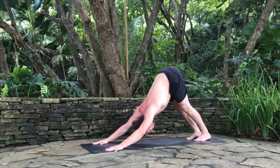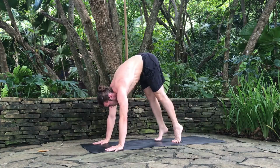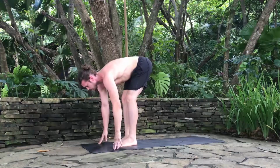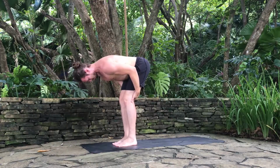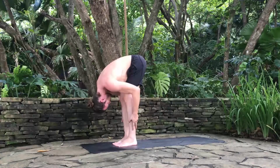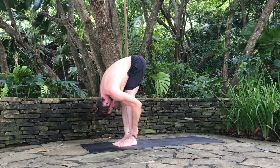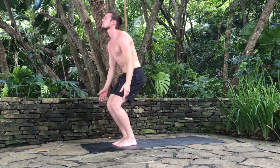Tippy-toe to the front of your mat, taking as many steps as you can. Walk your feet to your hands. Inhale and lengthen the spine, keeping the knees slightly bent. Take a forward fold over your thighs. It's actually better here to keep your knees bent and bring your chest to your thighs than it is to keep your legs straight. And on the next inhale, bending the knees, coming up to standing near the front of your mat.